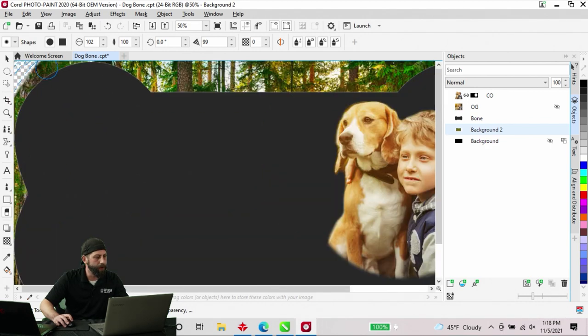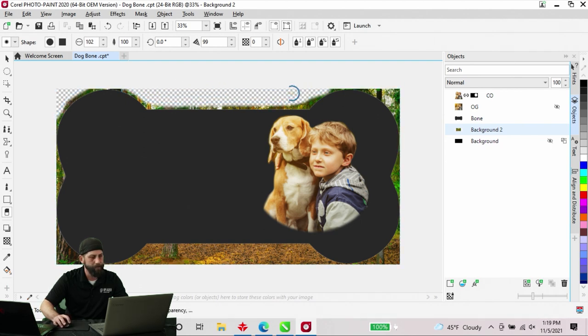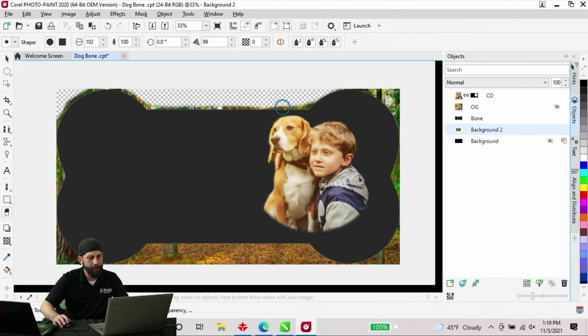Now I do want to keep a little bit of the image on the outside here. Basically, again, we just want to make sure that we're going to fill up the entire bone. We're not going to have any empty spaces there. Even though we did increase this bone size a little bit higher than our actual bone, again, that's just a precaution. And really, I just want a general basic shape here.